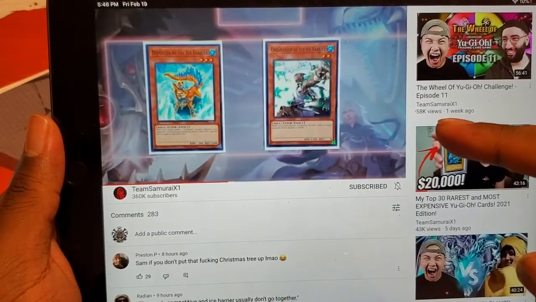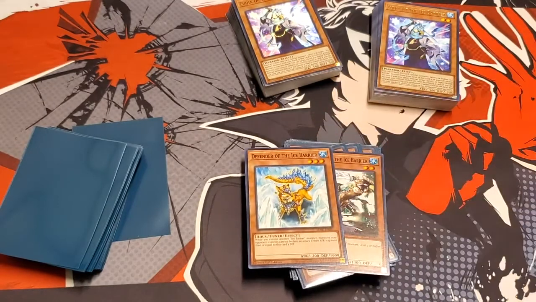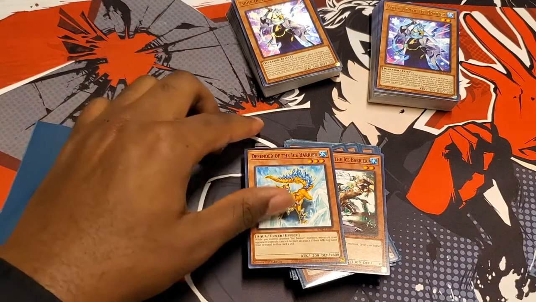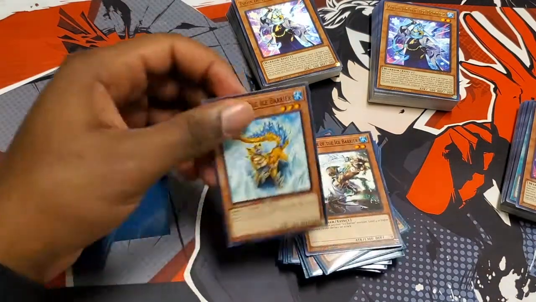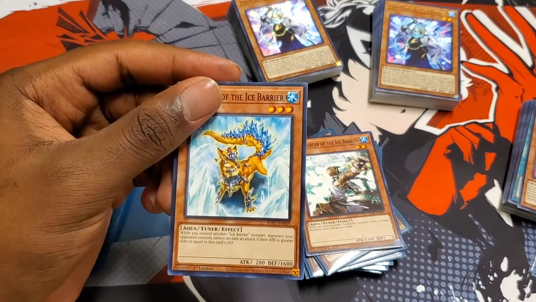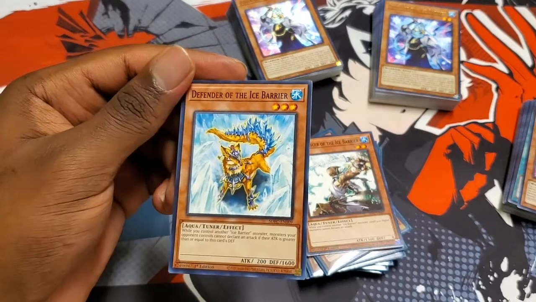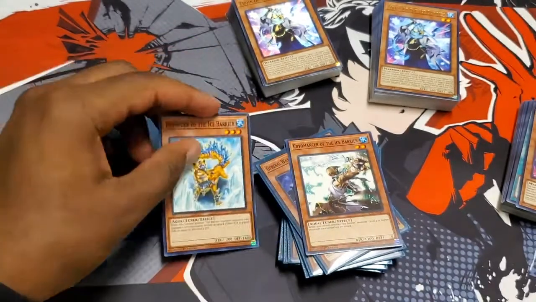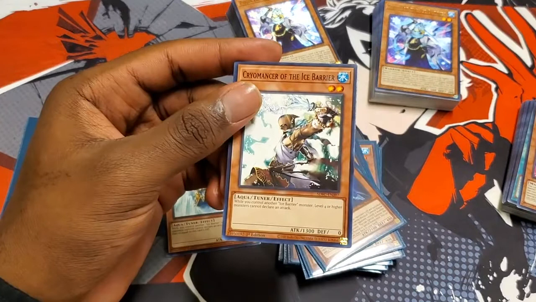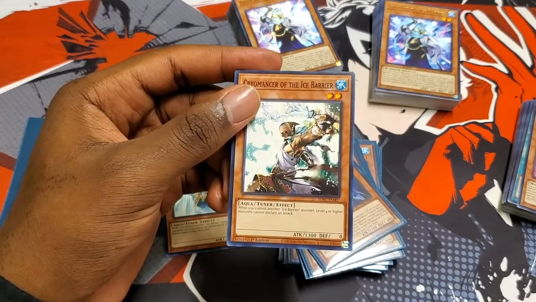All right, Defender, Cryomancer. Yeah, so these two plus Hex are your only three Ice Barrier tuners. So let's read each of them and see what it's like. Okay. So Defender says that while you control an Ice Barrier, monsters your opponent controls cannot declare an attack if their attack is greater than or equal to this card's defense. So Defender can sort of wall your opponent out. Cryomancer: while you control an Ice Barrier monster, level 4 or higher monsters cannot declare an attack.